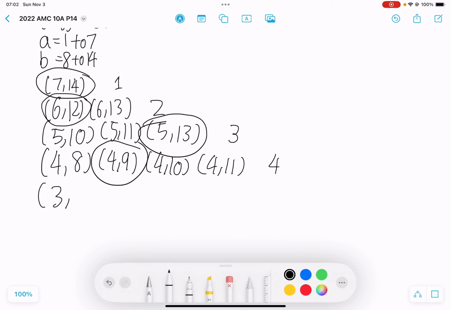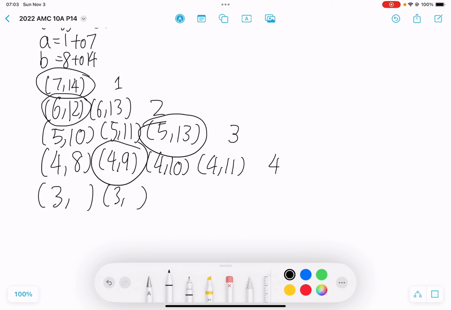We have 3. 3 with 6, 3 with 7. But notice firstly that it's in the format of A, B, and B has to be from 8 to 14. And 6 and 7 are not in the range of 8 to 14, so you can't do that. And also, we have already paired 6 and 7 up with 14 and 12, so we can't do that in any way.